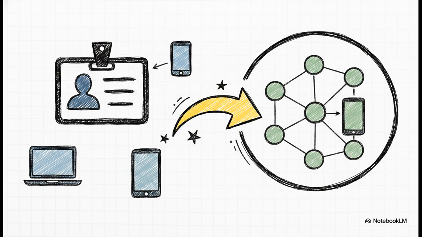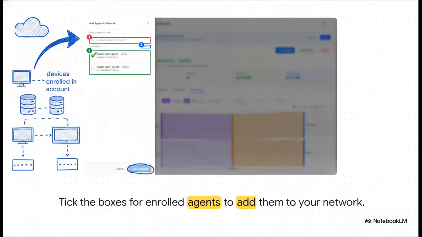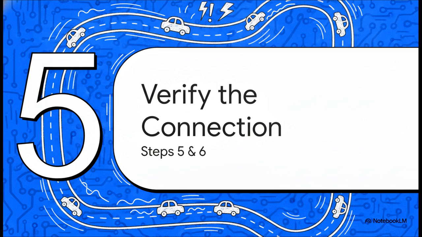Because an agent can belong to multiple networks later, we have to manually introduce them to our newly created network right now. To make that final link, head back to your Networks page. Click on the network you just built and hit Add Agent. You'll get a list of all enrolled devices that aren't in this network yet. Just tick the boxes for your new devices, click Add Agents, and the server instantly hands them each a virtual IP from your CIDR block. It's like magic.